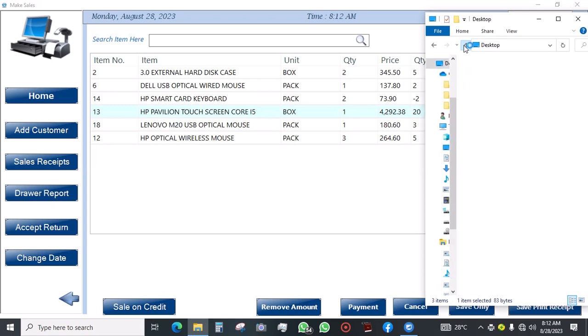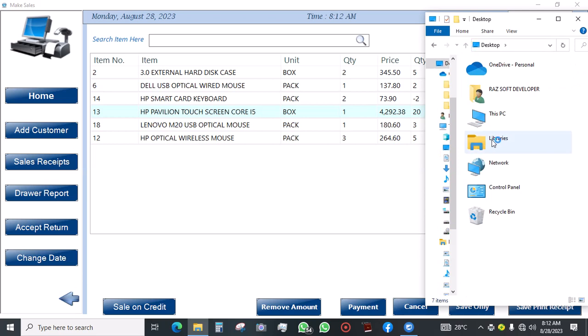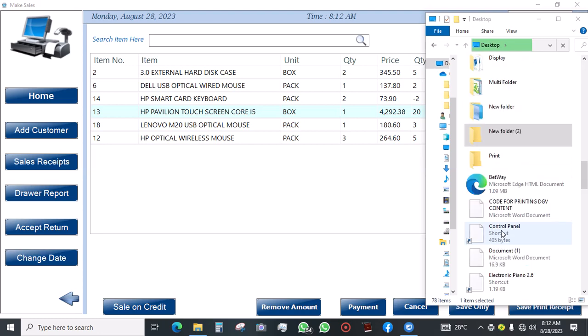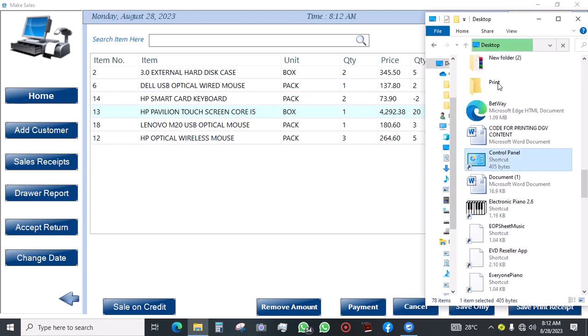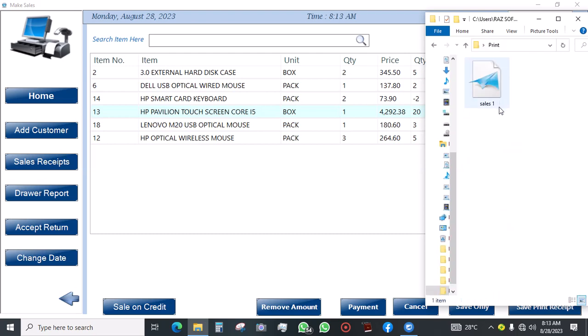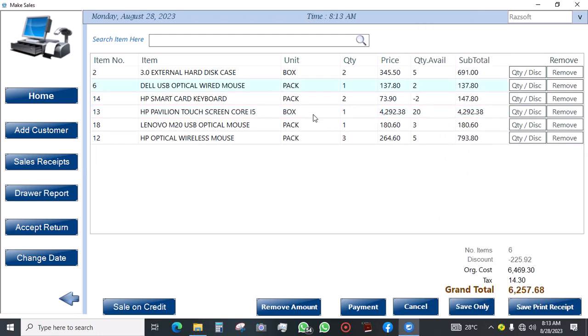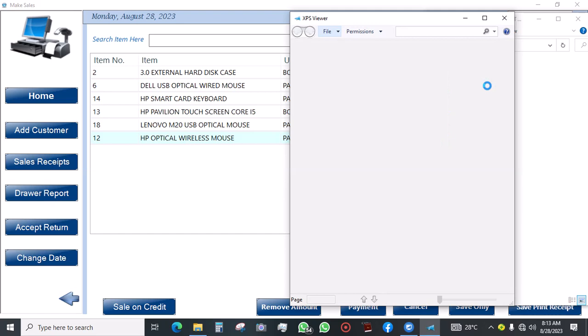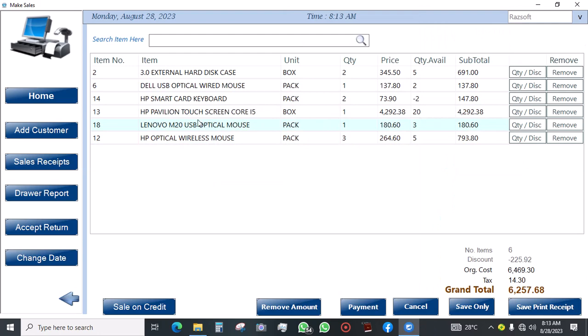The printing is taking long. There is an error.